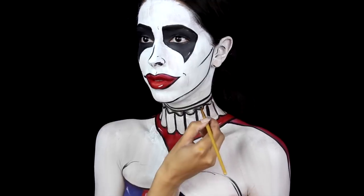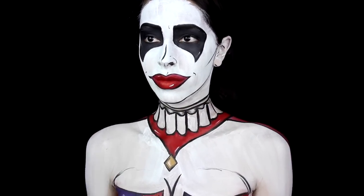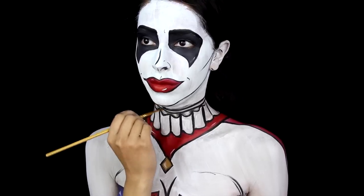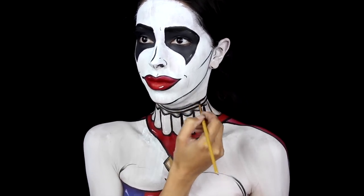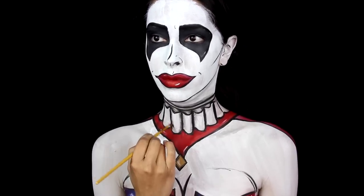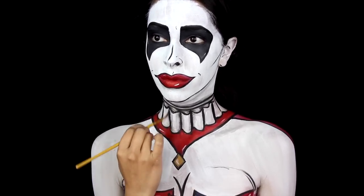Onto my favorite part, shading. I love shading. You want to shade pretty much everywhere on the body except for the face, especially the collar. You want to shade where the circles are on the top to add a lot of depth there, so it kind of looks like there really is a hole there, and make it look like it's protruding.